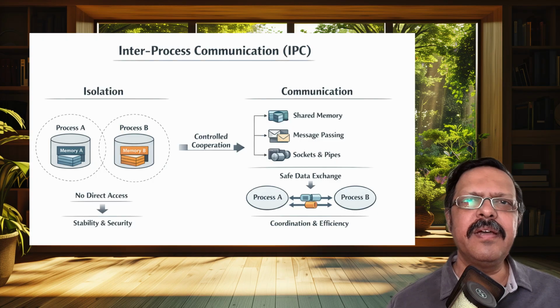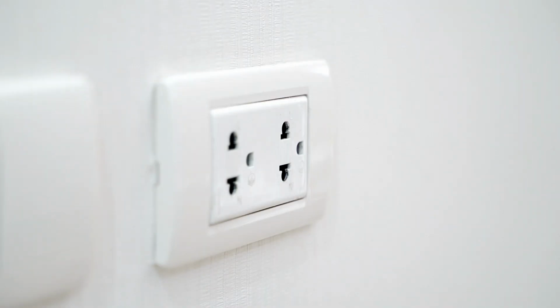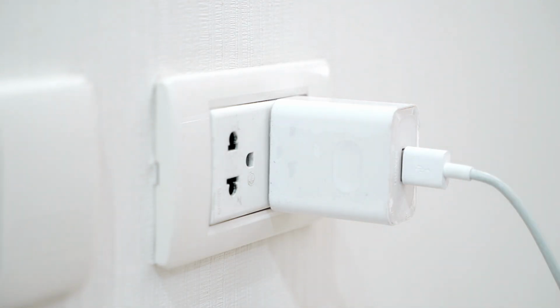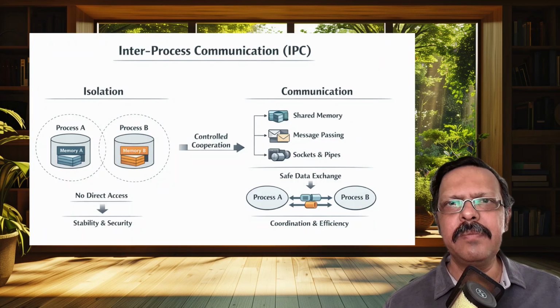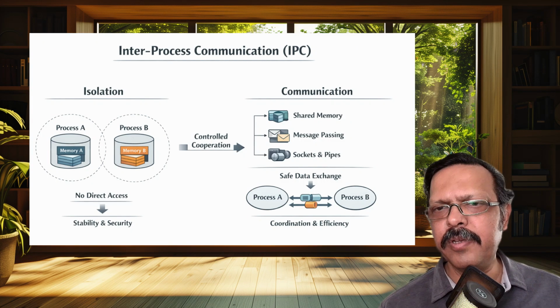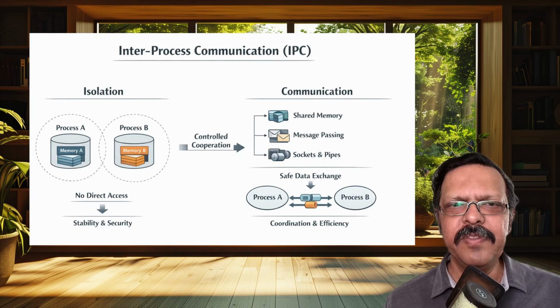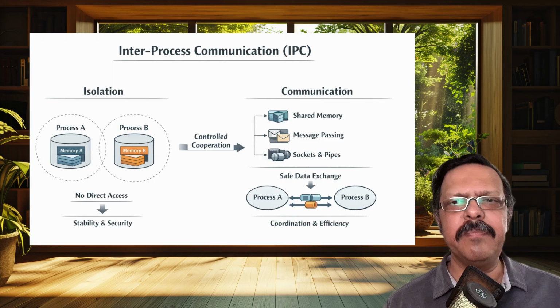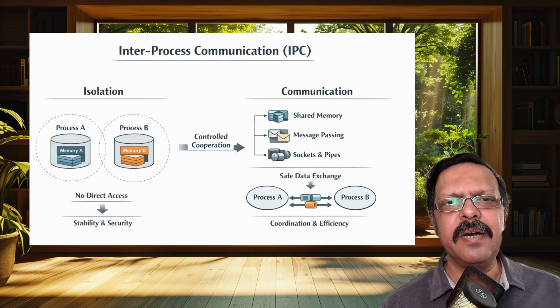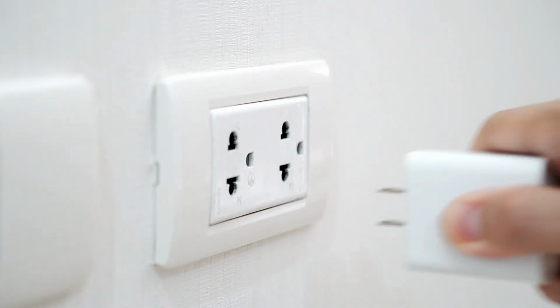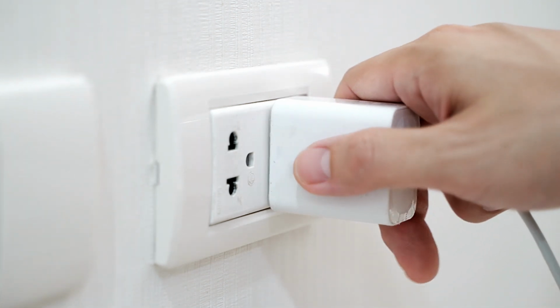So let's look at how a major leap in IPC design comes with sockets. A socket is a little more extended. A socket unifies local and remote communications under a single abstraction. When we talked about shared memory, we talked about two processes on the same machine sharing a backyard, a shared memory where they can dump information and each of them can pick it up. What if this other process is actually on a different machine? That's where sockets come in. Sockets unify the idea of IPC and remote communication into a single abstraction.